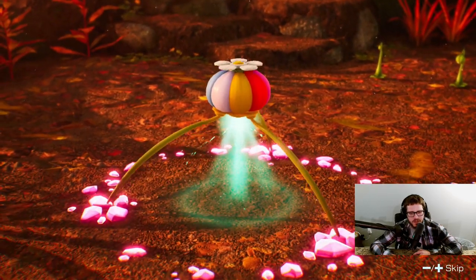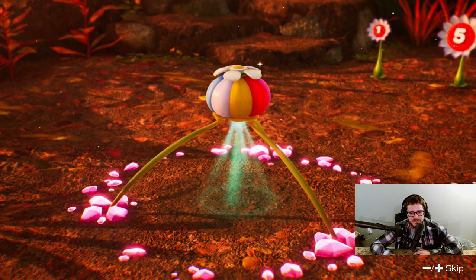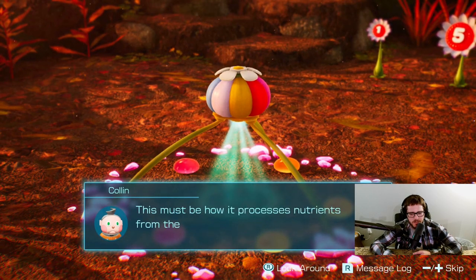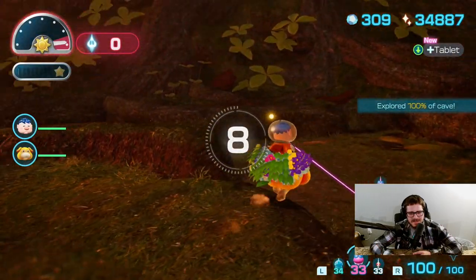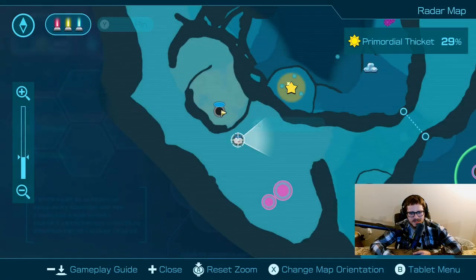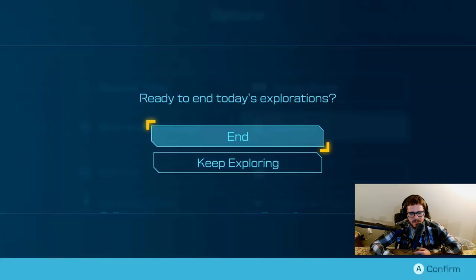Oh boy, can't wait for the Flarlick that's going to do nothing for me. Yay, nectar. It released more nectar. This must be how it processes nutrients from the extra Flarlick. Yeah, it's also useless. I'm also nowhere near it, so I can't even collect it. Alright, well, that should be the end of this day.